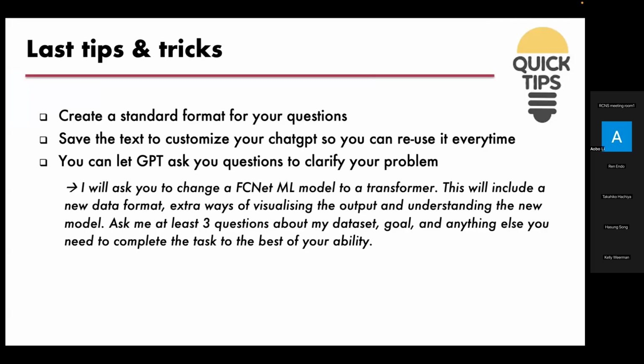And if you don't know what kind of data you want to input in GPT, just ask it. You can say, okay, I want to change my machine learning model. This will include a new data format, and ask me at least 3 questions about my data set, the goal, and anything else you need to complete the task. So then you know what you have to put in. I actually use this quite a lot when I don't know if I'm missing something. I put some stuff in and then ask GPT, hey, what else should I provide to you?